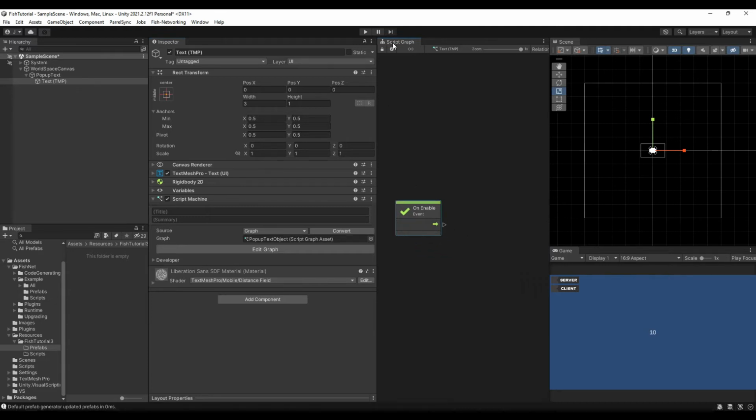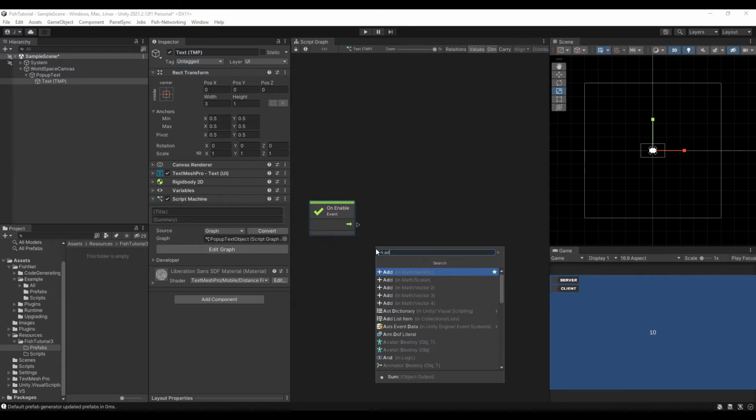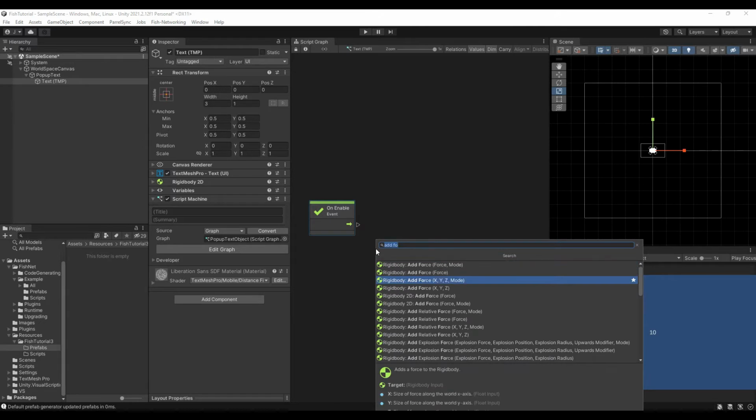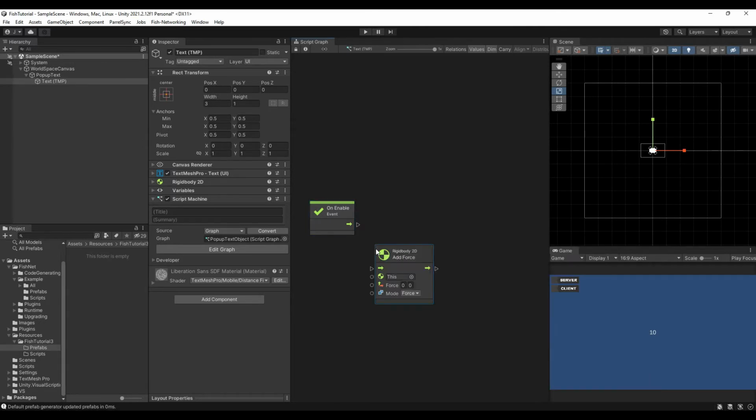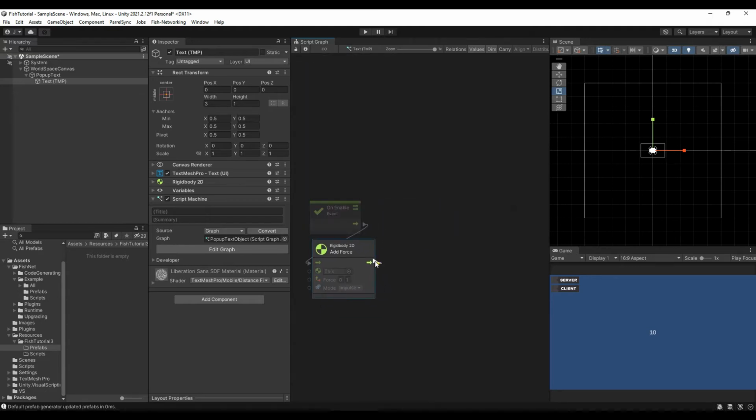Okay, and then what we want to do on here is not on start, but on enable. On enable, I want you to add force. 2D, add force. I'm going to impulse upward. So let's add force of a 1. And then I want you to wait just a second. I want to set that to a coroutine, and I'm going to wait for seconds. And I am going to turn this thing off. Let's give it 2 seconds, that is okay.